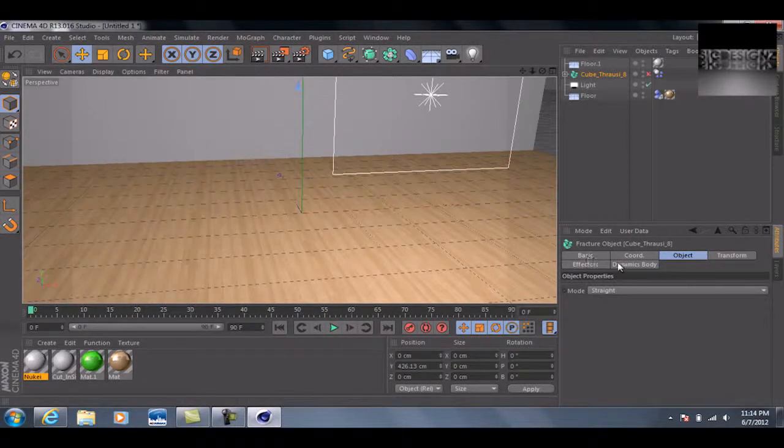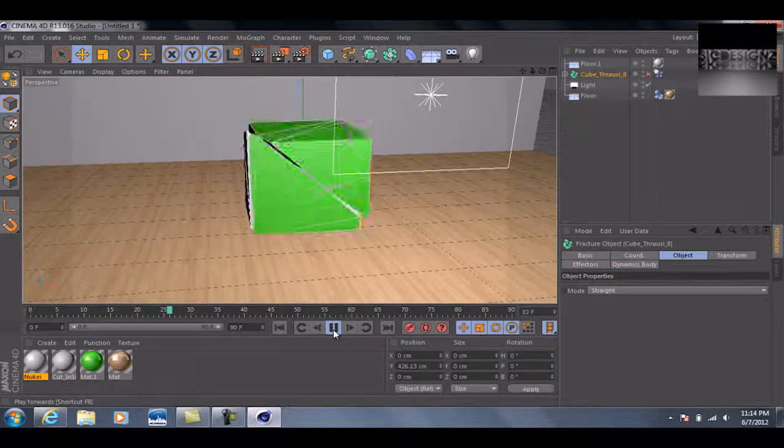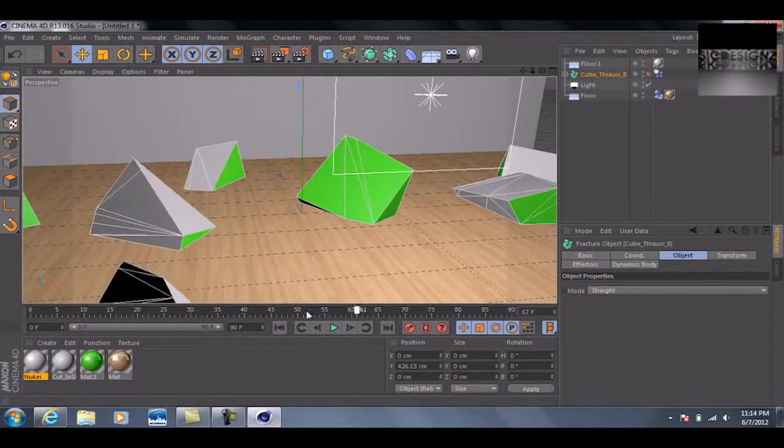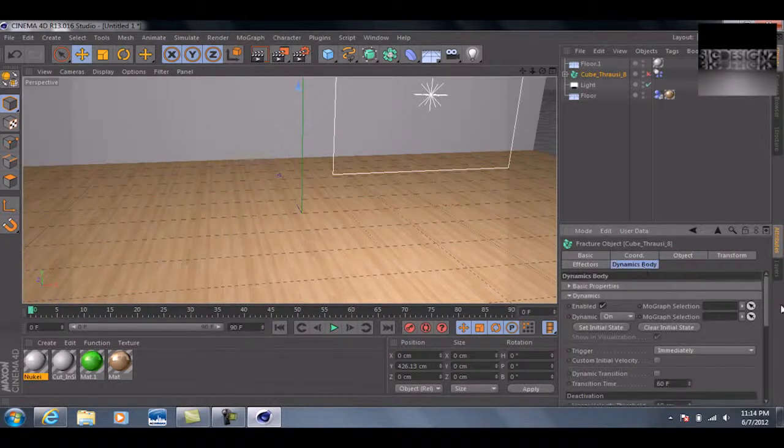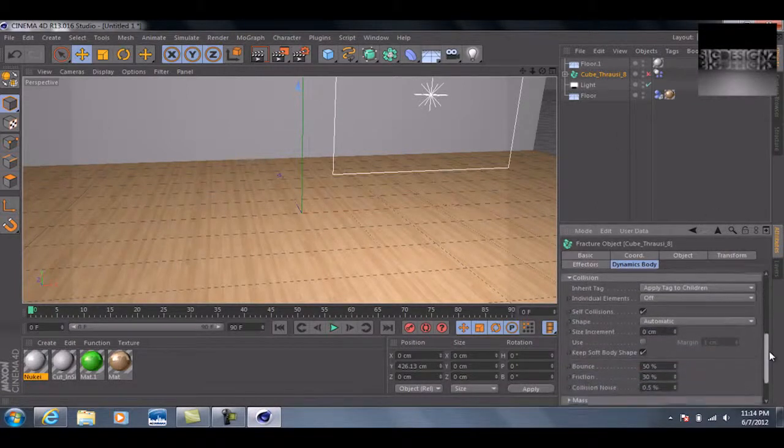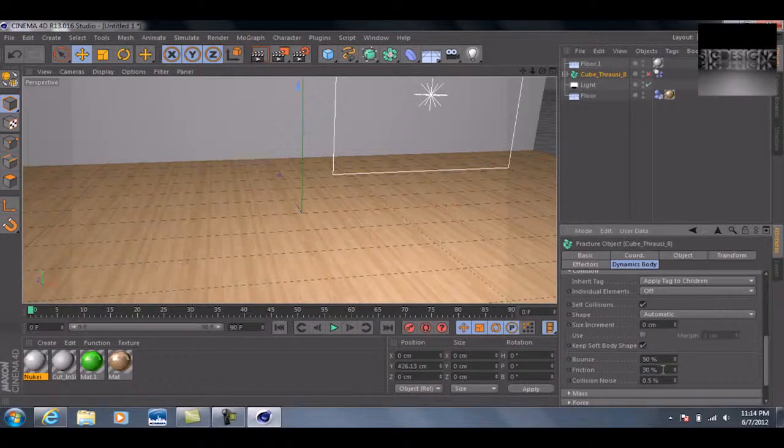And if you want to adjust the friction of it, as you can see here, whenever it slides quite a bit, we can go into the Dynamics Body tab when we've got our cube selected, scroll down to where we see collision, and change the friction to say around 85%, which should limit the sliding around quite a bit. The higher the number in the friction area, the less it's going to slide, and the lower, obviously, the more it's going to slide.